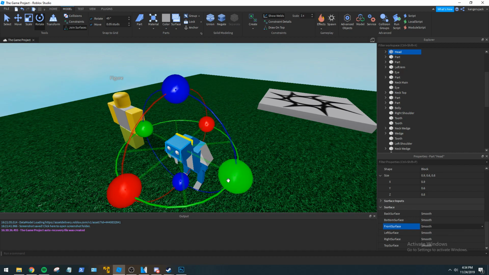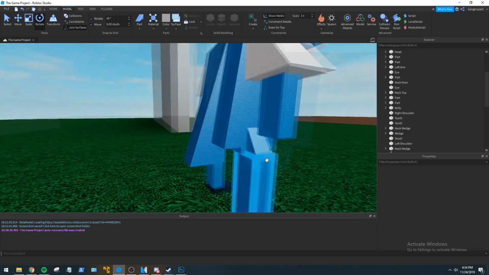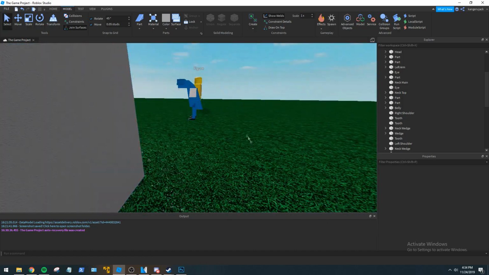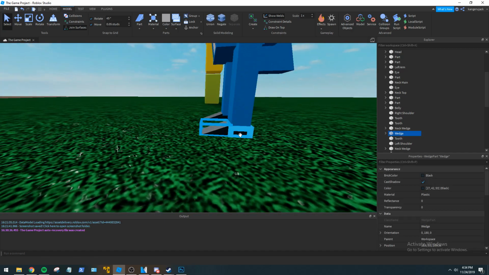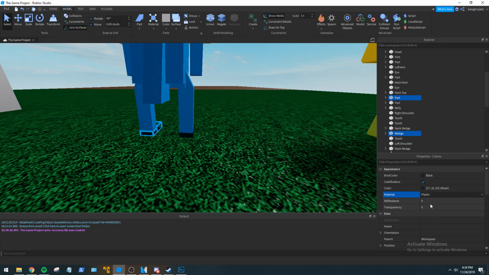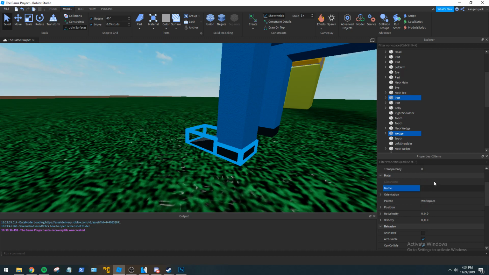Things get a little bit weird if you don't have everything facing the right way. Okay, so the only important things are that the head and the torso need to be facing forward. Everything else doesn't matter, because it's just gonna follow suit. Do left shoe.